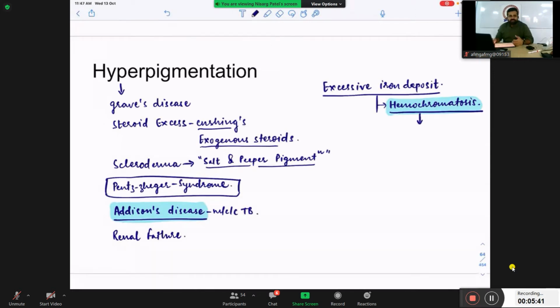So if phlebotomy can treat hemochromatosis, what can cause artificial hemochromatosis? Multiple blood transfusions, right? In which disease do patients require multiple blood transfusions? Beta thalassemia major, that is the main disease. When you have beta thalassemia major, you will have multiple blood transfusions. And because of these multiple blood transfusions, what will happen? This excess iron will get deposited.